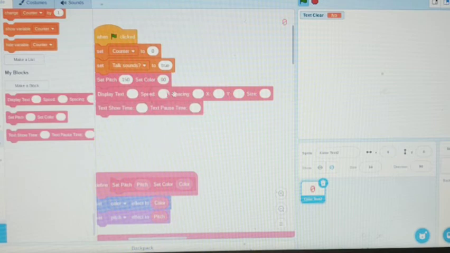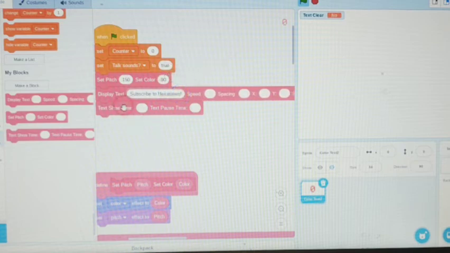Alright, and now we're going to want to display text. So this is where you're going to put the text that you want to show. So I'm going to say subscribe to Hexatunes.